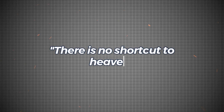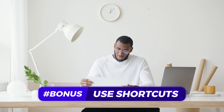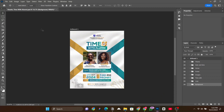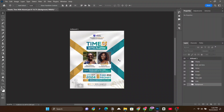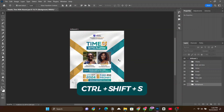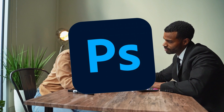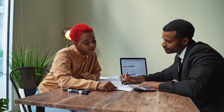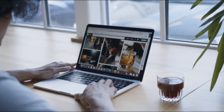You may have heard the saying 'no shortcuts to heaven,' but in your design process, if you want to be fast, you must use shortcuts. Learn some basic shortcuts and how to use them to speed up your workflow. For instance, in Photoshop, instead of going to File > Save As and selecting the file type like PSD, you can simply press Ctrl+Shift+S and the popup will appear. It's very simple and easy. If you use Photoshop, learn the top 10 keyboard shortcuts that every pro designer uses — you'll find those in the linked video. Until next time, quench not your creativity — peace.